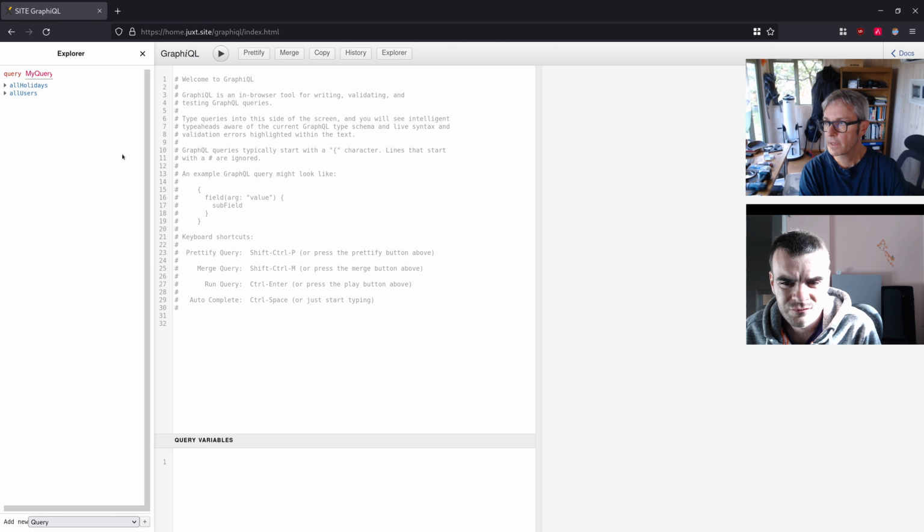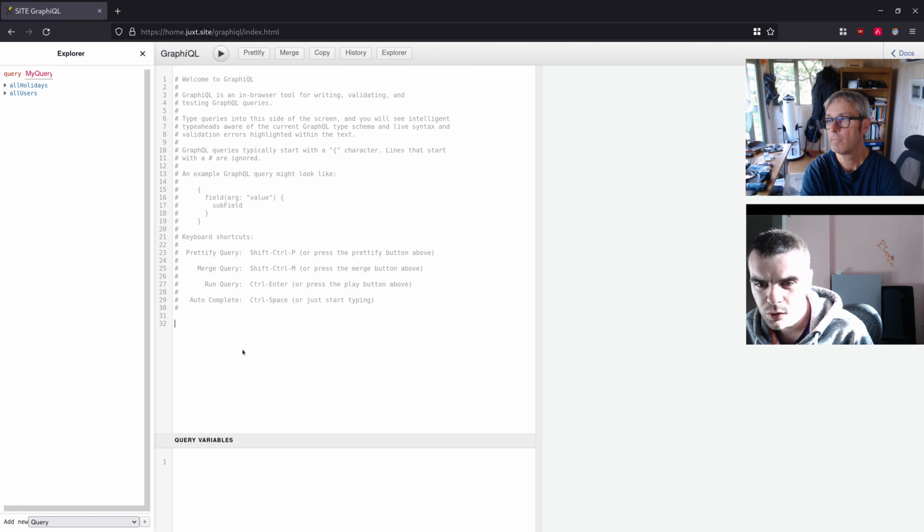Okay. And so now, that default query where it says "Welcome to GraphiQL" and all that sort of comment text. Yeah. That's the sort of thing you can edit with the props that you pass to the GraphiQL React component. Oh, really? So you can add like your own default queries. You can add built-in queries. So if you wanted to have like a get all holidays and like these buttons that you press to automatically fill in popular queries, you can do all that sort of thing by developing this app.